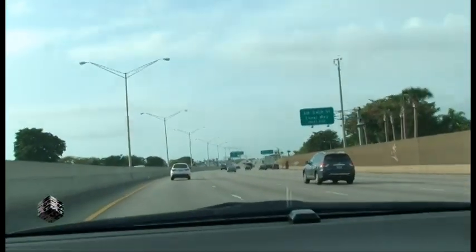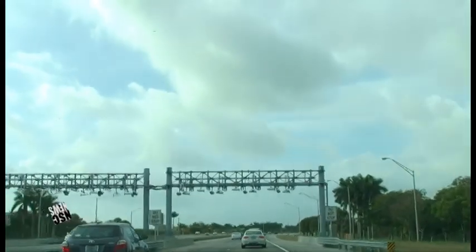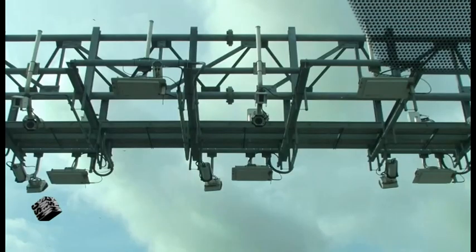That was the one toll booth she said where I could pay manually, and I went in the manual lane to pay manually because I'm driving a rental car, and I didn't want to go through the electronic toll booth. What they do is take a picture of the license plate and mail a bill to whoever the vehicle is registered to. So in this case, because it's a rental, they'll send a bill to the rental company later on, and then the rental company gets to jack up the price and charge me whatever they want.